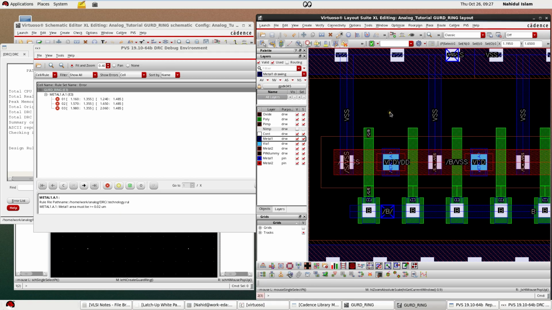So I have to increase the area of this metal. If I increase the area of the metal, this DRC will be clean. Just increase the area.